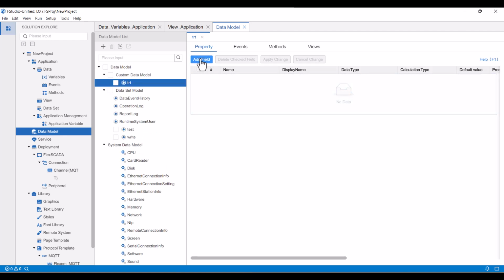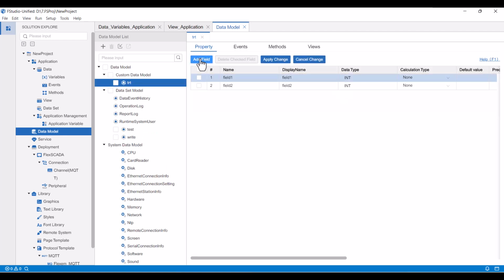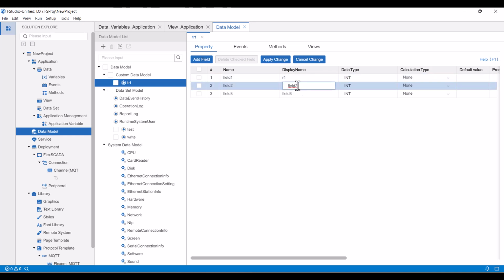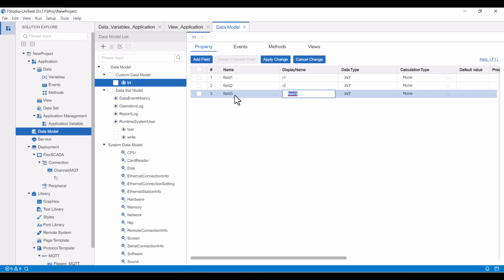Confirm and add field in this model, and change the display name. R2 and R3. Apply changes.